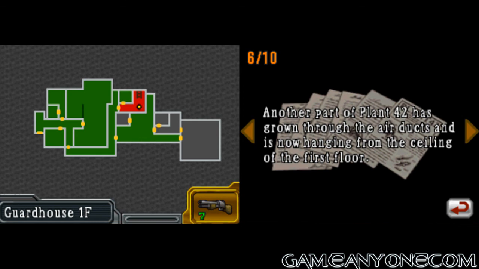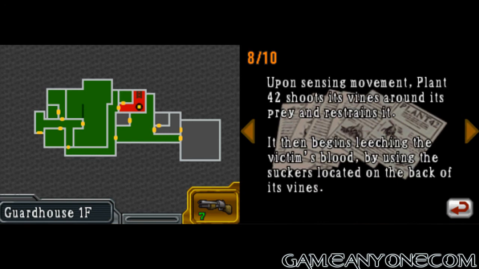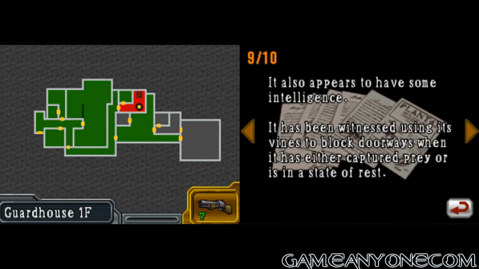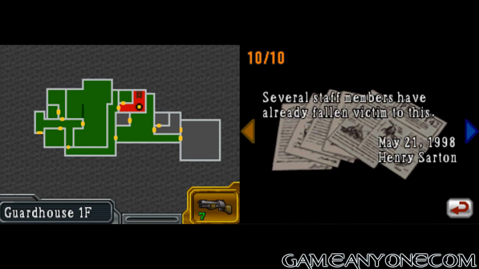Another part of Plant 42 has grown through the air ducts and is now hanging from the ceiling on the first floor. This part of Plant 42 contains various vines and bulb-like structures, which is for its second method of gathering nutrition. Upon sensing movement, Plant 42 shoots its vines around its prey and restrains it. It then begins leeching the victim's blood by using the suckers located on the back of its vines. It also appears to have some intelligence. It has been witnessed using its vines to block doorways when it has either captured prey or it is in a state of rest. Several staff members have already fallen victim to this. May 21st, 1998, Henry started.